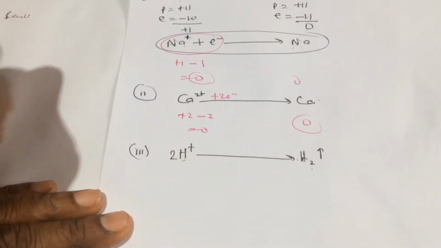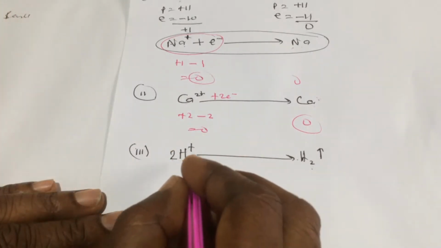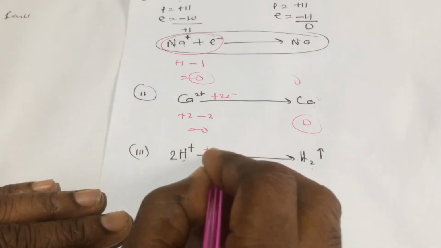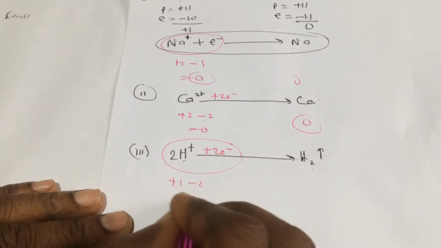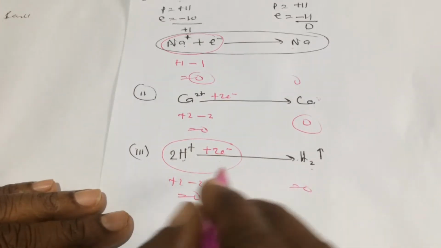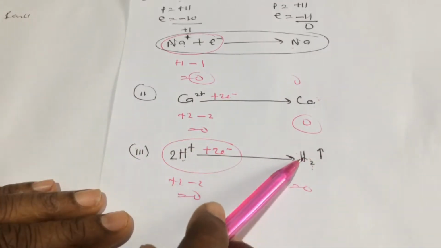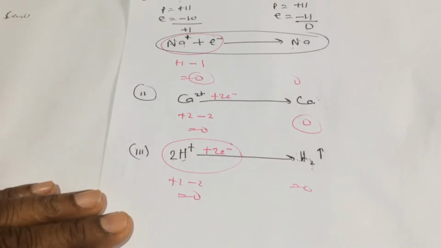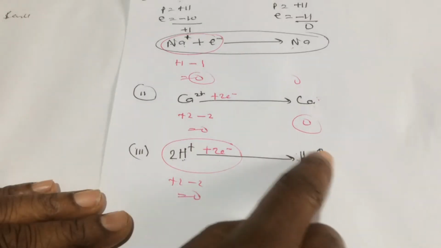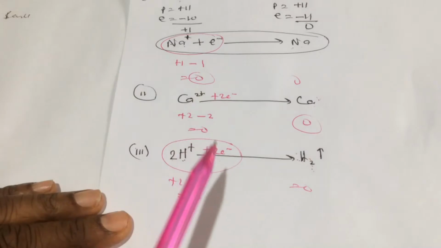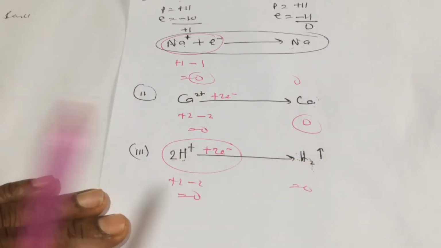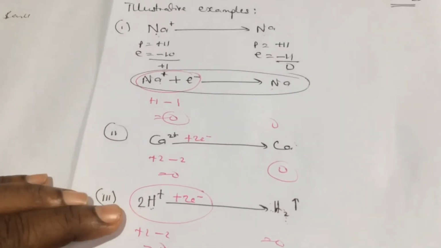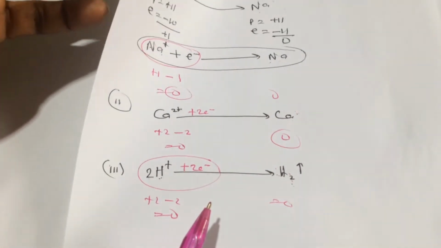So what it needs is 2 electrons to balance that. So it needs to accept 2 electrons. So the net charge here, +2 minus 2, gives you 0. Here is already 0. It's not combined. It's a neutral element or atom. So this is the half-cell equation for the discharge of hydrogen at the cathode.